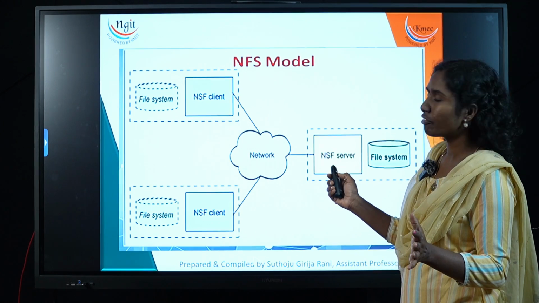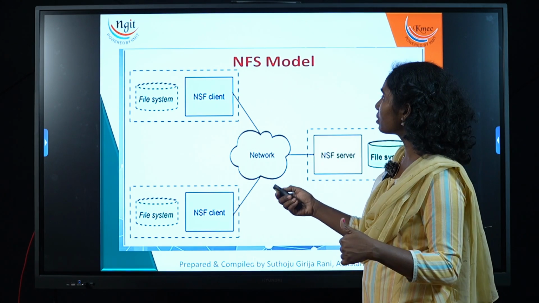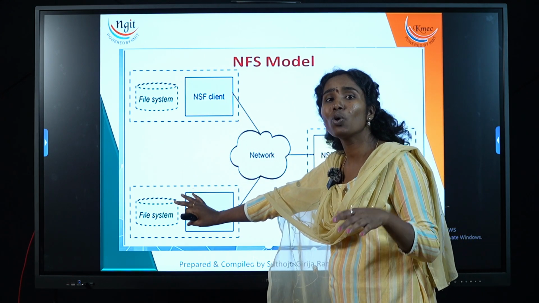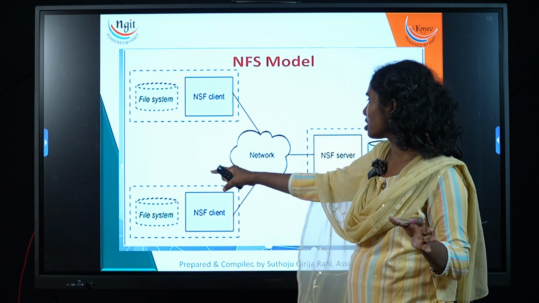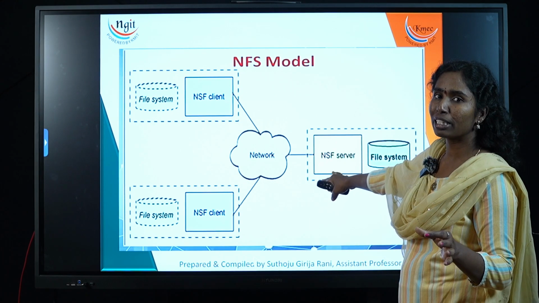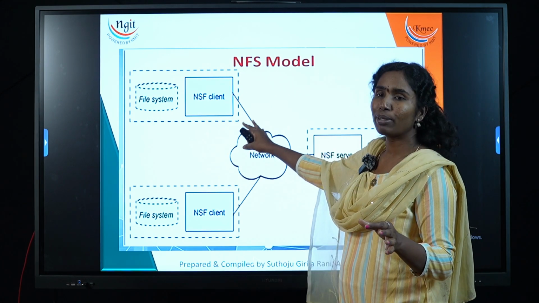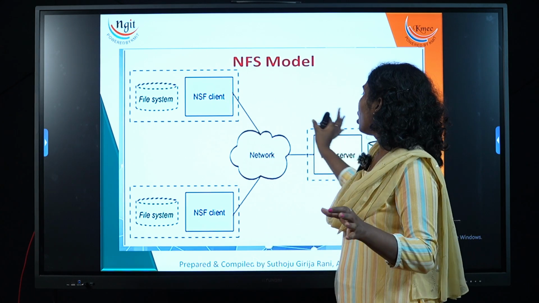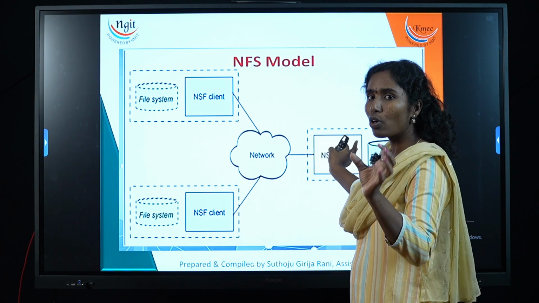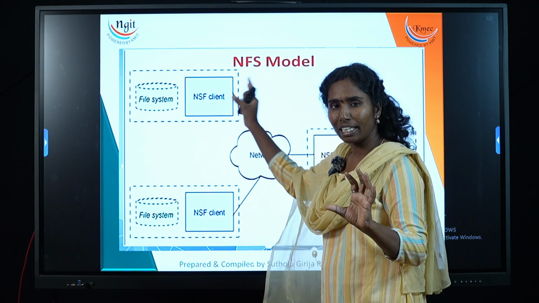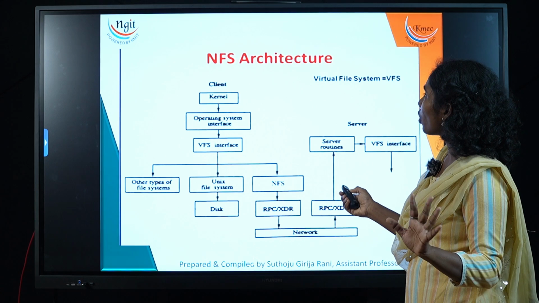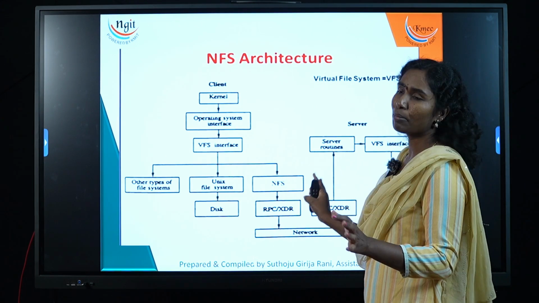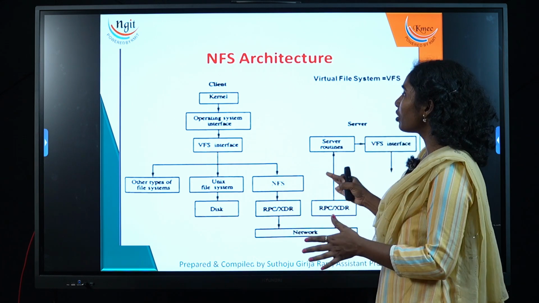Now this is the general NFS model developed by Sun Microsystems. The local file system will be available in the clients, and the remote file system will be available in the NFS server, and in between we have the network. Whenever we need a file system, with the concept of mounting and unmounting, we can attach or detach whenever we require. This is a small model. It is the same client server architecture we have seen, but in a different view.